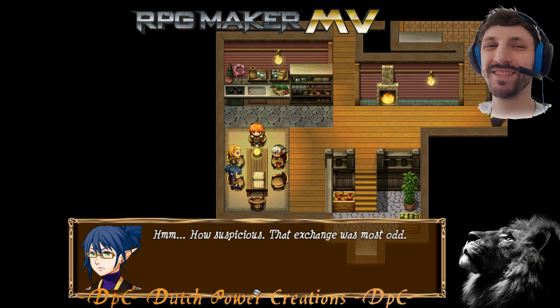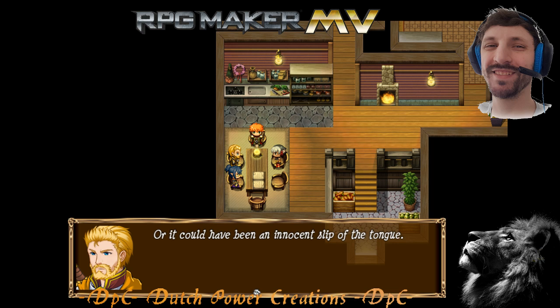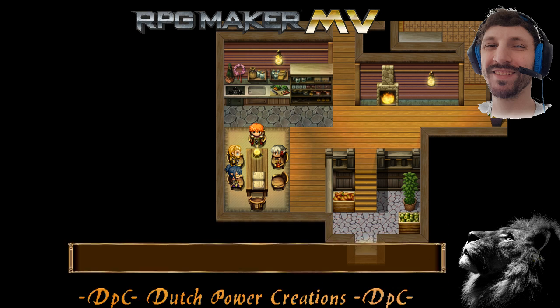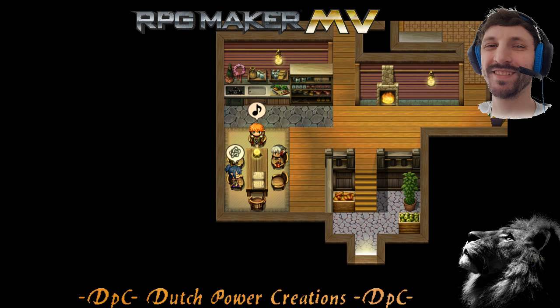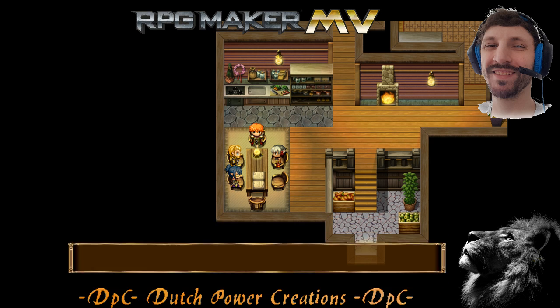How suspicious. That exchange was most odd. What do you mean? Did you see how quickly he needed to leave after implicating himself? He's hiding something. Or it could have been an innocent slip of the tongue. Yeah, Brodette has lived here in town for years. Sure, he is a little eccentric at times, but he's also incredibly kind. But he did so right after extolling all his knowledge of the rune and its meaning. It's like he's playing some game, trying to stay one step ahead of us. Or you're just jealous that someone knows more about ancient Tessalon than you do, so you're looking for a reason not to like him. What? Me? Jealous? Hardly. I could never be jealous of some elderly human.